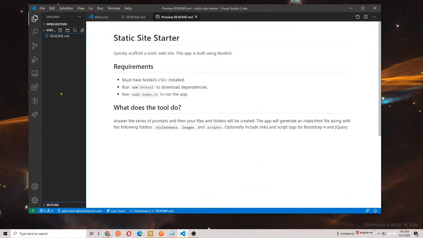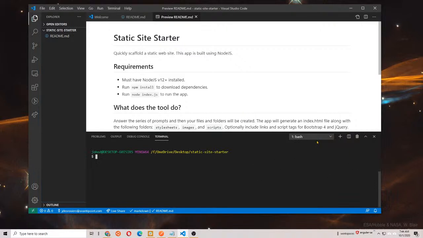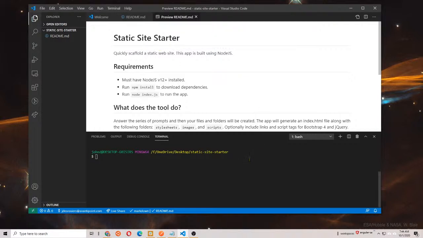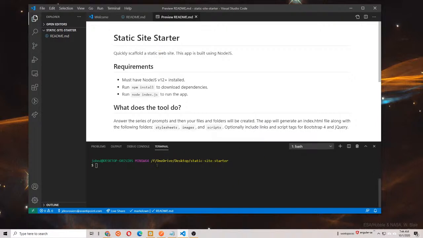And the first thing I'm going to do is open up my terminal. I have Bash set up as my default terminal. If you don't have that, I have Git Bash for Windows installed. You can get that as well. And then if you want to make it your default shell, you choose this option, and then you should see it displayed in the list if you installed Git Bash for Windows and opted to have it added to your system path. That is for PC. If you're on a Mac, you should already have a suitable terminal that supports all the bash commands I'll be using. All right, so to get started, I'm going to initialize this as a Git repo.